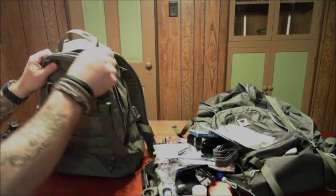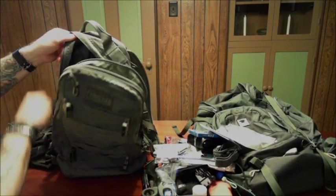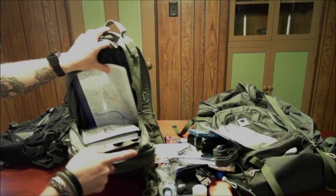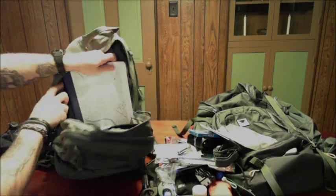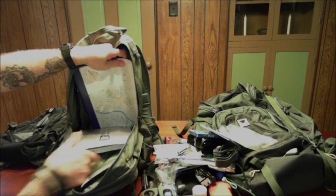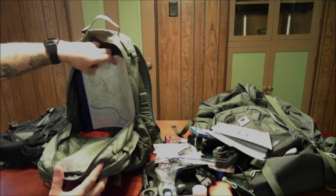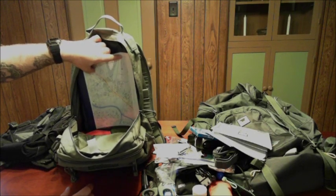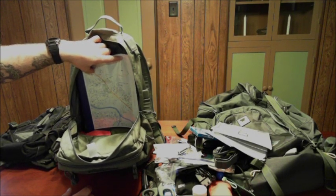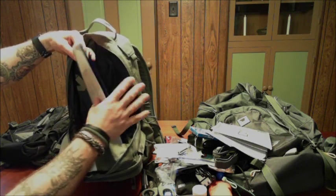Let's move on to the main compartment. It's fairly large. Here's a typical folder, 8.5 by 11 paper inside of it. This is a smaller notebook here, not really a good reference. This is probably still got another 4 to 5 inches, about another 4 inches that it could go down in the pack. I'll show you that here in a moment.